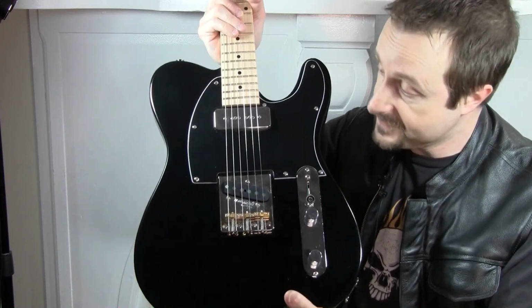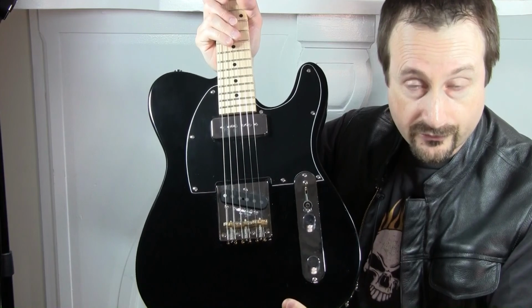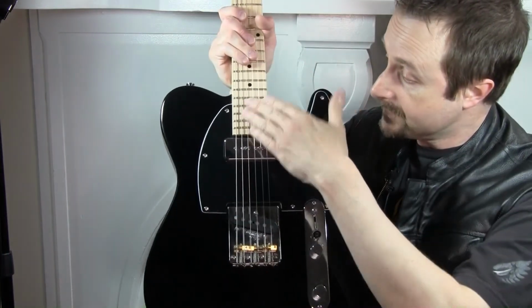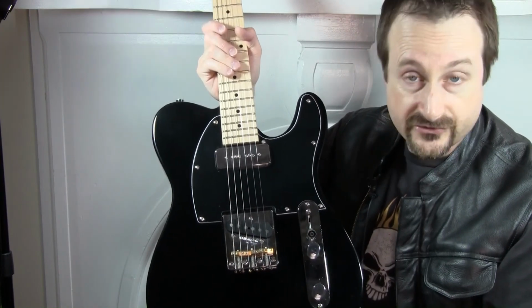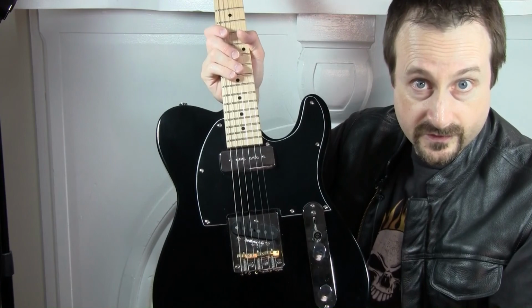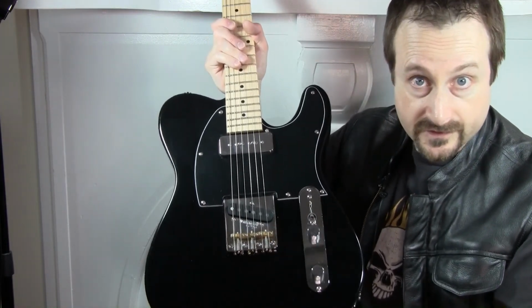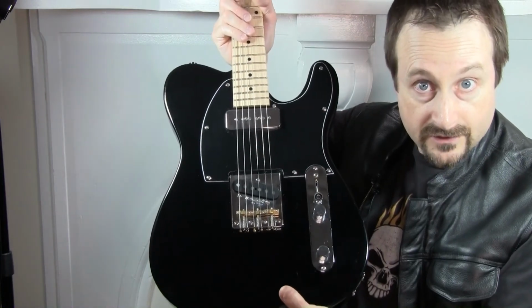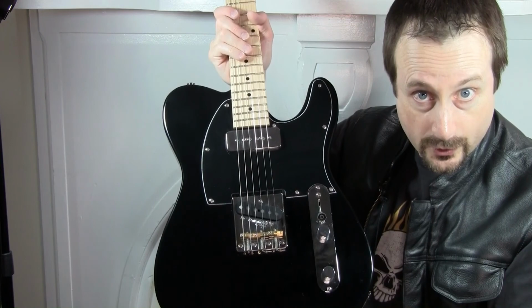It is set-upable. You could probably take this to a luthier. A simple trip to the luthier would probably solve a lot of the kind of intonation, action, and some other issues, maybe if you have any dead fret issues. And, you know, as a platform for mods, it's really not a bad guitar to pick up to begin your kind of mod journey if that's where you're at, right?